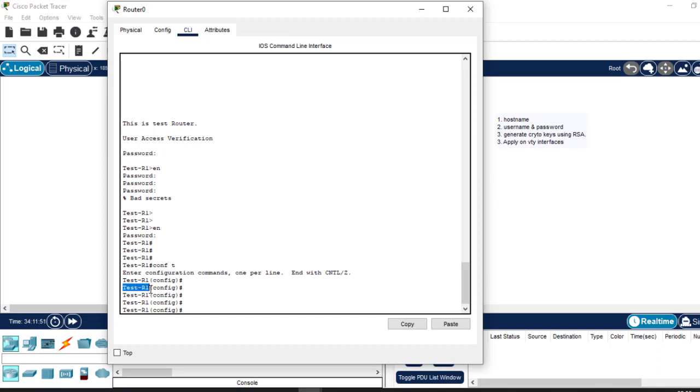Don't leave the device with the default hostname. You have to reconfigure a hostname.